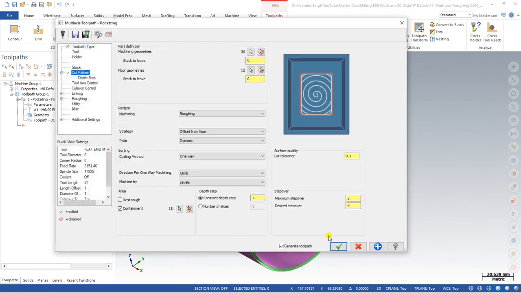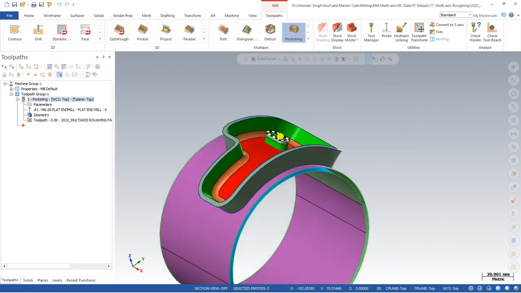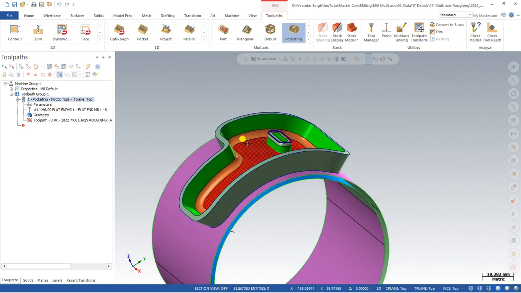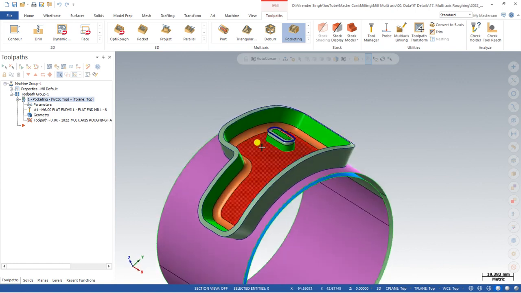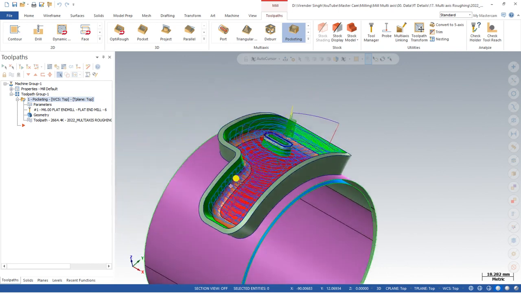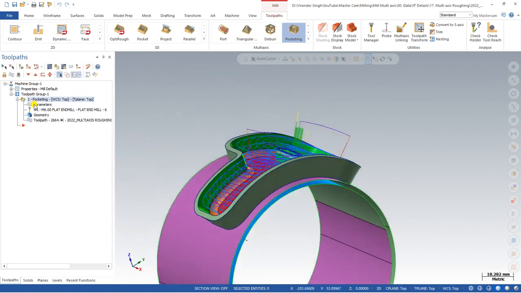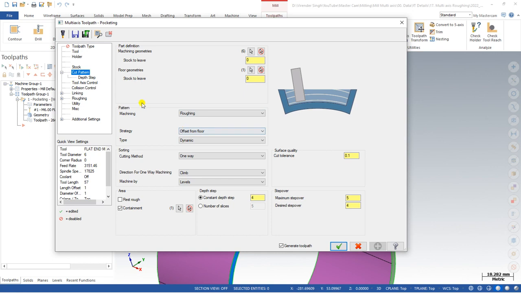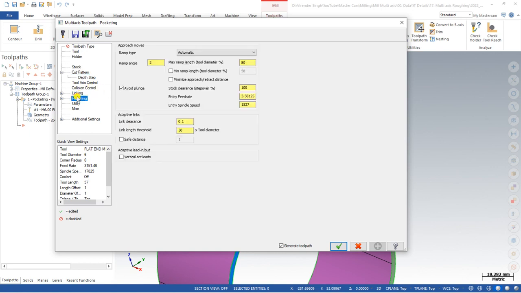Just define this containment and say OK. Now look at what is happening when we define the containment. Our tool path is controlled perfectly with the help of a 3D particular area.